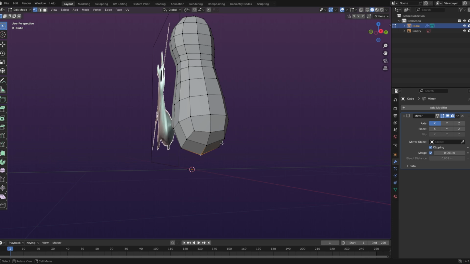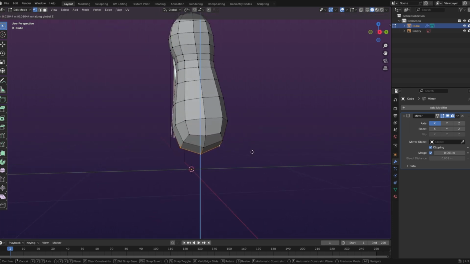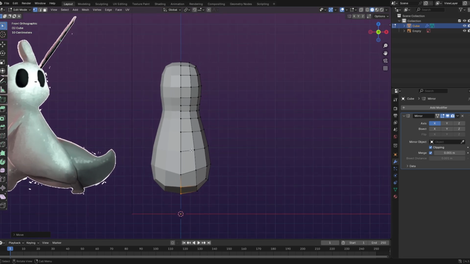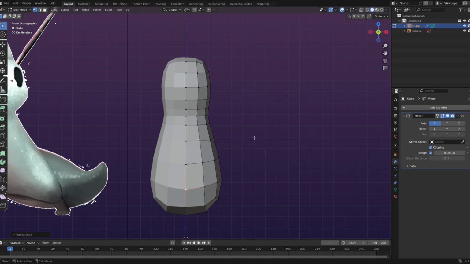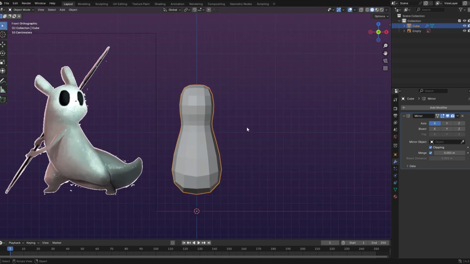So I'm just going to select these vertices in edit mode and drag them back up just a little bit. Now that I have the subdivision modifier applied, you can see that all of these faces, all of the vertices, I can move them. I'll come back to that a little bit later, but for now this is kind of the basic shape that I'll be using.